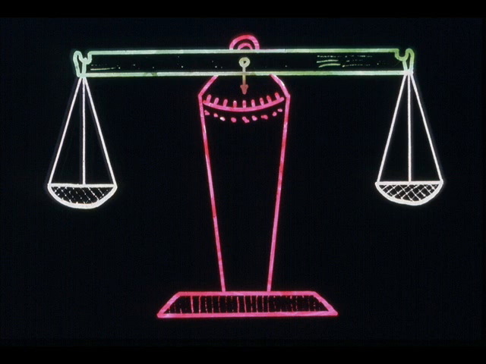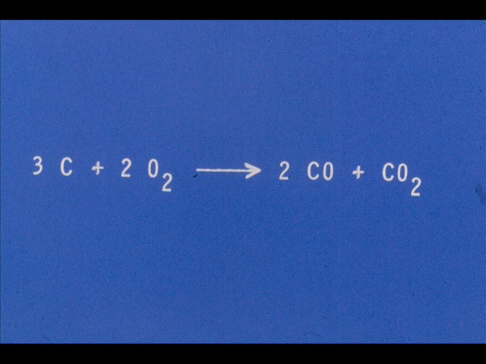Now that you understand chemical reactions and the importance of balancing chemical equations, what about the weight relationships of these reactions? Suppose we were burning carbon from furnace tubes. This equation tells us that carbon combines with oxygen in the ratio of 3 moles of carbon to 2 moles of oxygen, and that 2 moles of carbon monoxide and 1 mole of carbon dioxide are produced. These mole proportions, in turn, indicate the ratio of the weights of each substance involved.